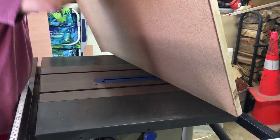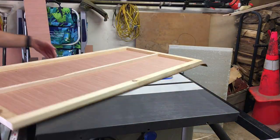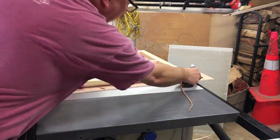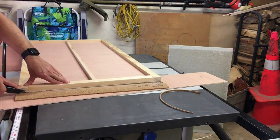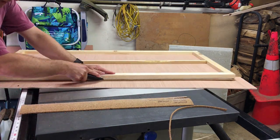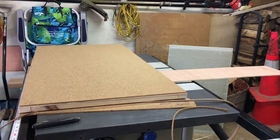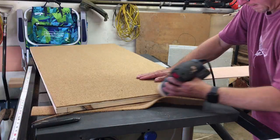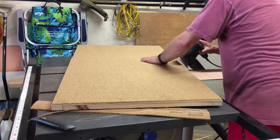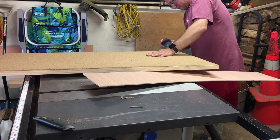Cutting the excess cork off here — I thought that would be easier with a utility knife, but turns out it kind of left a ragged edge and didn't do a very good job. So I actually decided to turn it over and sand the cork down to get a better surface for putting the stickers on, but also to chamfer those edges using the sander. I think it's 120 grit.